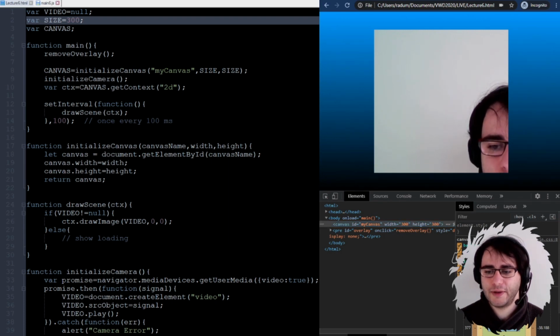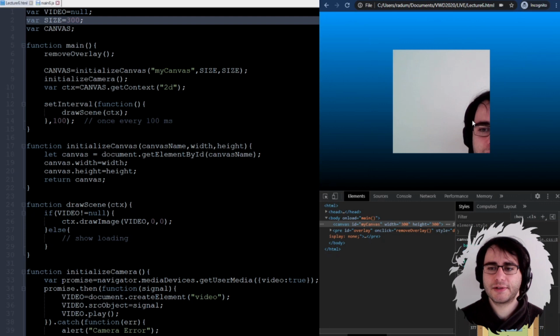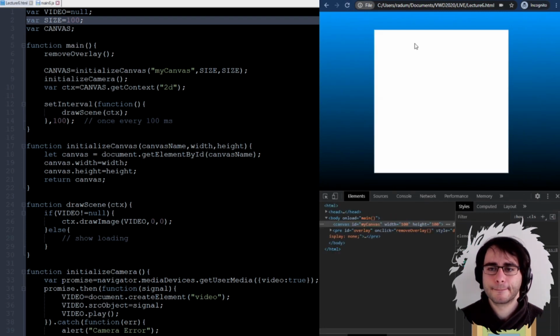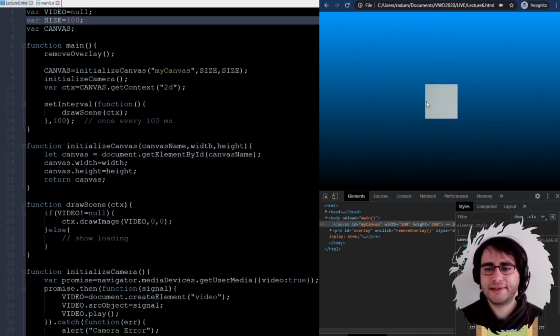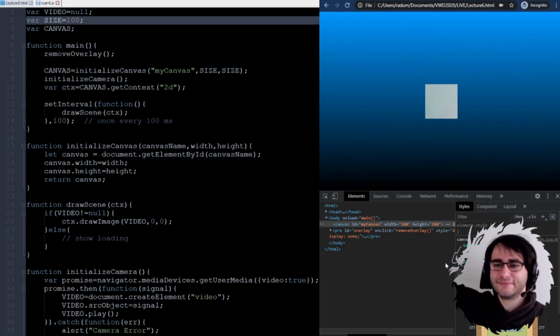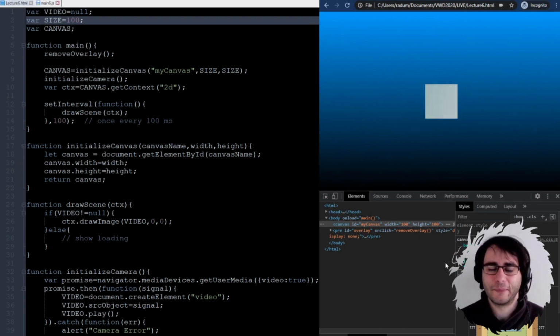So here, if I don't do this stretching, this is its real size. And if I do maybe just 100 pixels, then this is basically my wall. I'm not even part of the image because this is the top left corner of the stream that is coming from the camera. So I'm not sure if I can do something there, but that's the top left corner basically.